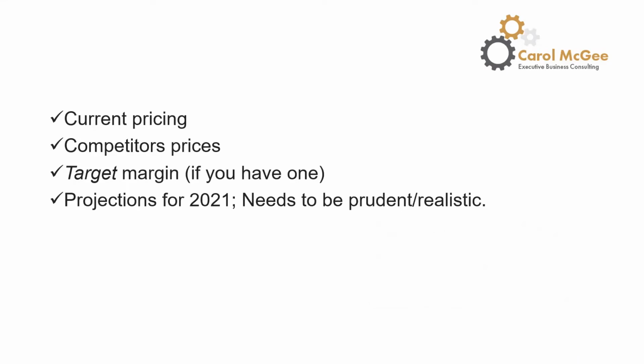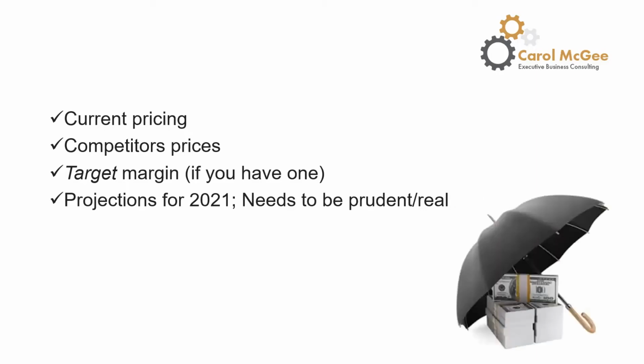And I'm not really talking about just your targets, your target budget, which is what you strive for. When it comes to pricing, you really need to be prudent and realistic. So, I would say, plan for the worst and hope for the best, because you need to remember, and this is back to the first slide, that whatever pricing you're charging, it has to cover all your costs. So throw the kitchen sink in there. If it's all covered in your pricing, again, keeping in mind that it needs to be competitive, anything that happens beyond that will be a bonus.